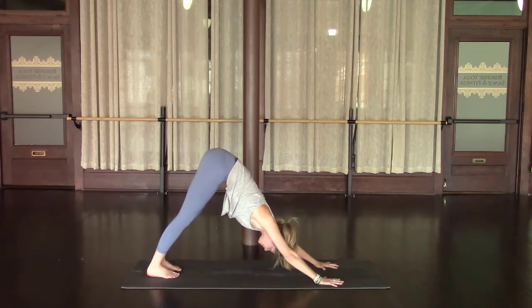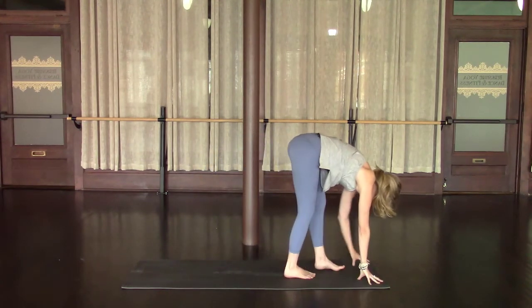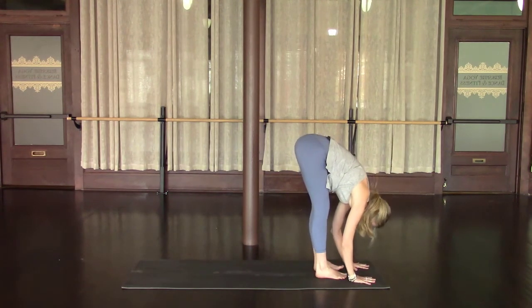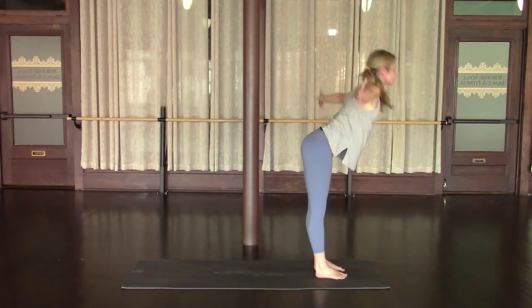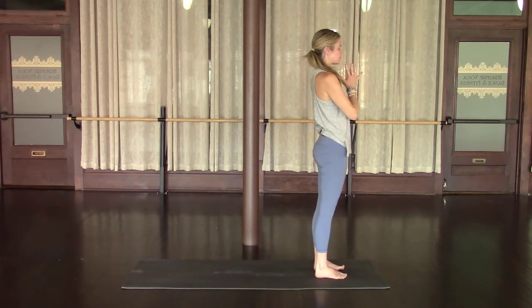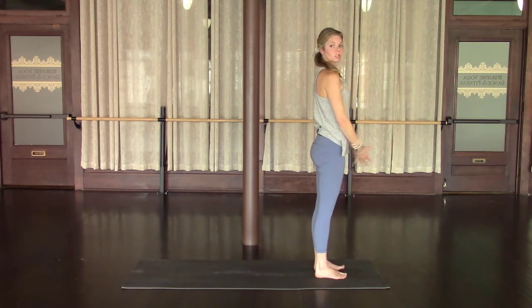Continuing with small steps to come forward, walk your feet to your hands. Inhale, lengthen, flat back, hands to shins. Exhale, deep fold. You could have also taken fingertips to the mat. Inhale, reverse your swan dive. And exhale through prayer. Close your eyes, stand up tall, deep breath in. And exhale, release your arms. We're gonna take that version twice more.